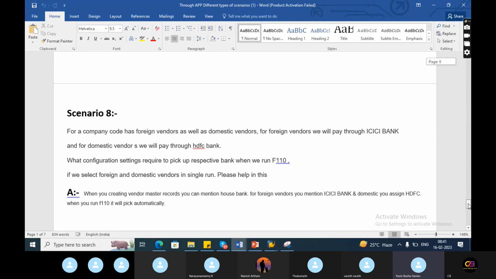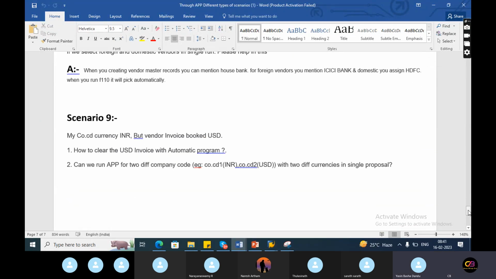Last one, in the 9th question, there is no answer. How to clear USD with automatic payment? We can run APP for different company code. This is very easy. See, this is one invoice that needs to clear in INR and one invoice that needs to clear in USD.